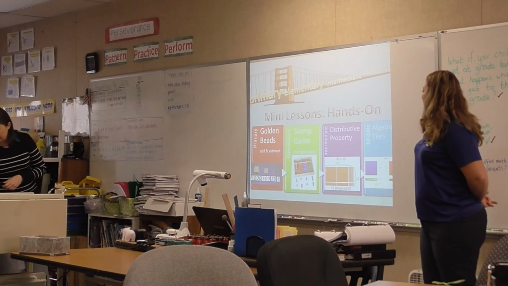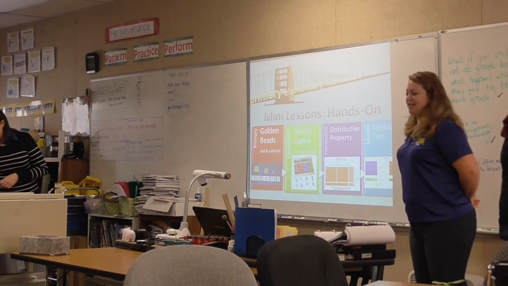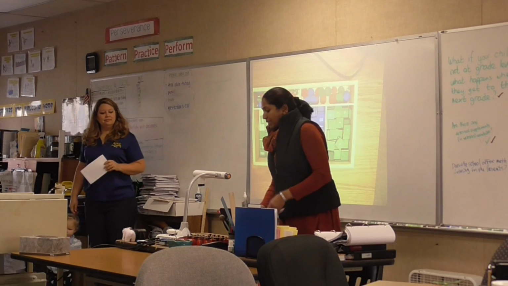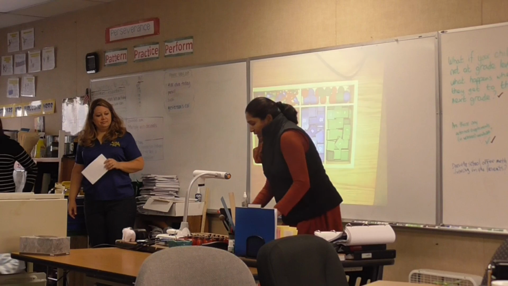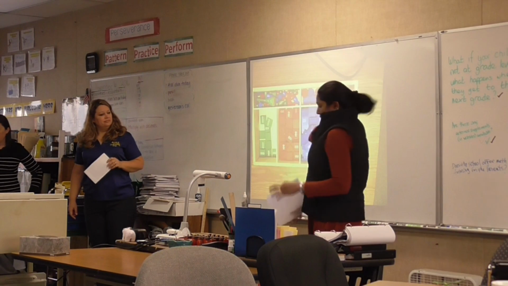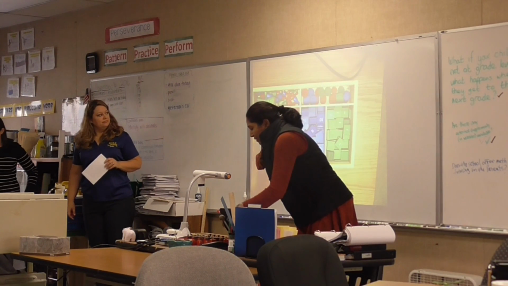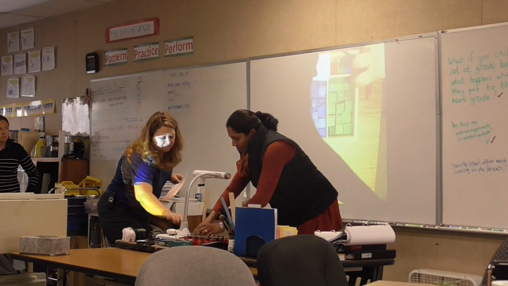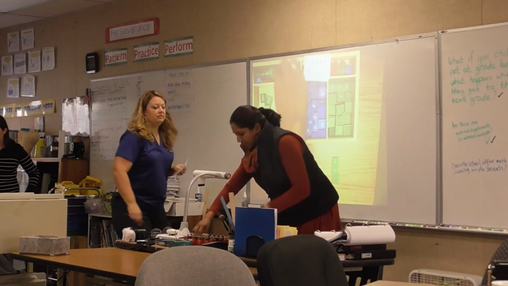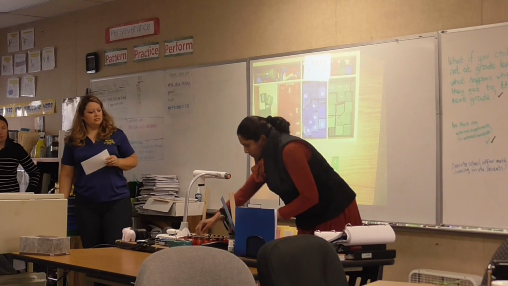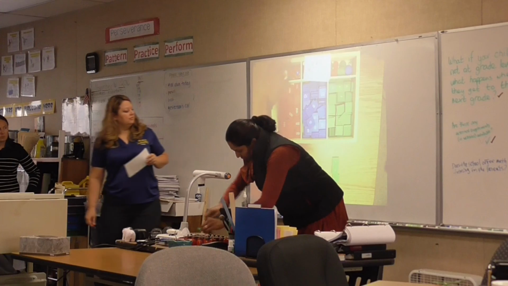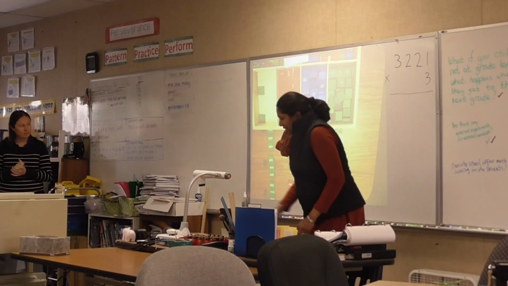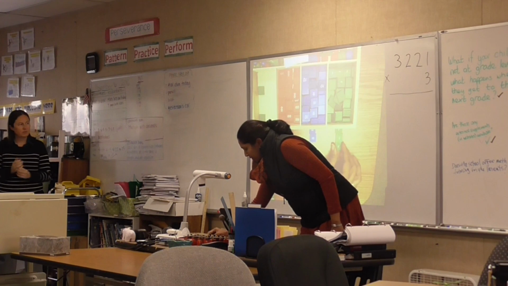All right, so let's try the stamp game. So this work, the children, they don't need to know their multiplication facts because they will not be there yet, still they can use it. So the problem is 3,221 times 3. So since we are multiplying 3 times, I'm going to use these pegs. 3 times: 1 time, 2 times, and 3 times. So I got 3,221 3 times. Now I'm going to add all of them together.